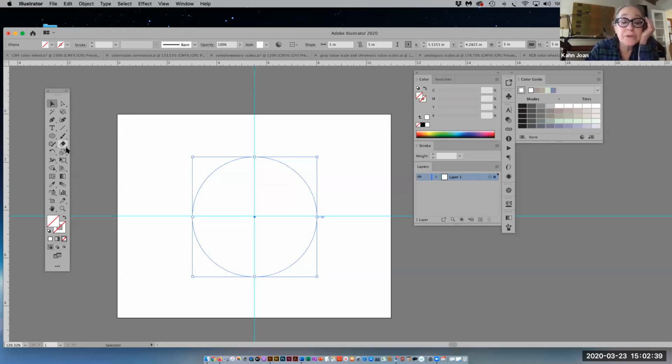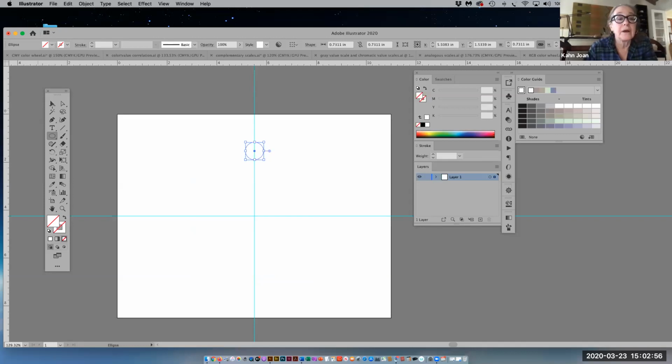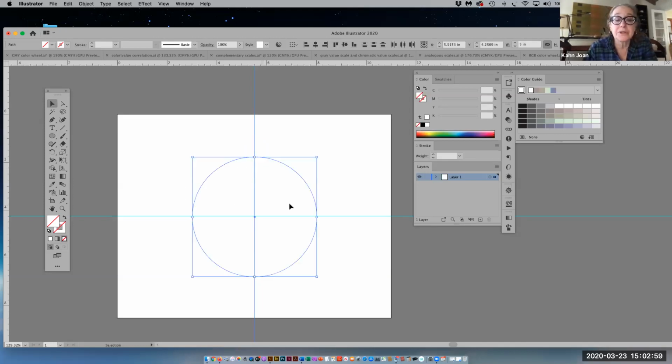So now I'm going to rotate. I have to start setting up the color wheel, and I'm going to make another little circle and put it at the top of this circle, and hold shift when you do it again. Oh man, I didn't put a stroke on this, so make sure you put a stroke on it. So I'm going to put a 1-point stroke on this wheel so that I can see it later. And there's the other little circle that I made. With the arrows on the keyboard, I'm going to put it just touching.